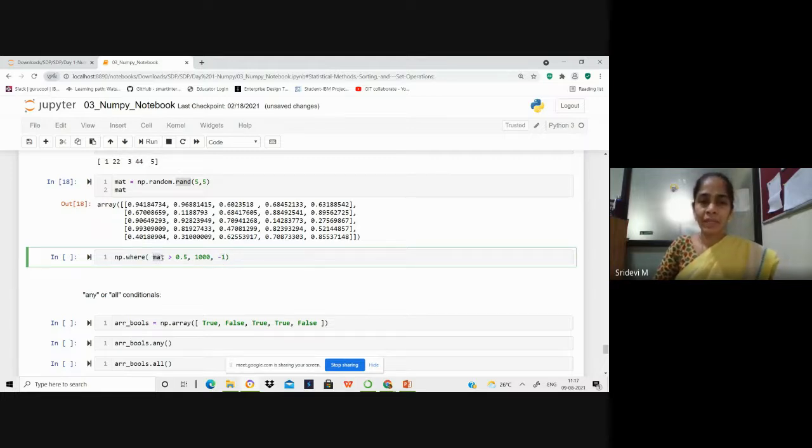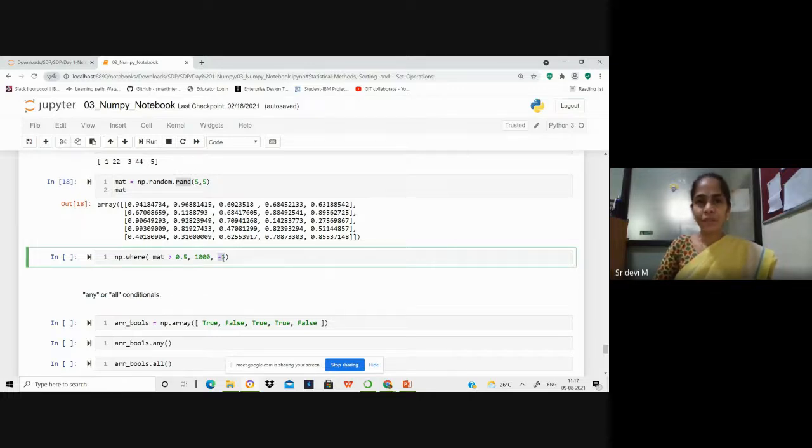So what do we mean here? What is the filter that is given here? If the matrix element is greater than 0.5, then make it 1000. If it is not greater than 0.5, then make it -1.